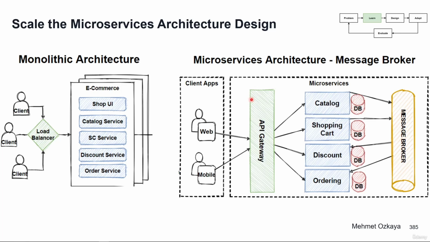So now we are going to scale our microservice architecture, which we have designed with an API gateway, message brokers and microservices. But before that, we should understand some patterns and principles that we should consider when scaling microservices. So we will start with understanding the scale cube. After that, we will talk about stateless and stateful applications and how to horizontally scale them in our microservice architectures.